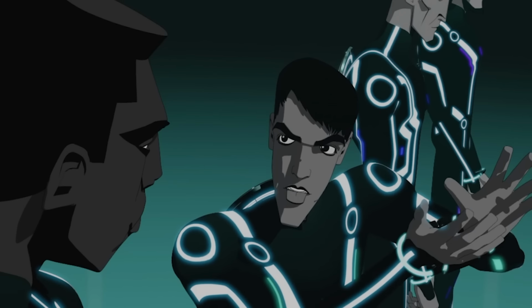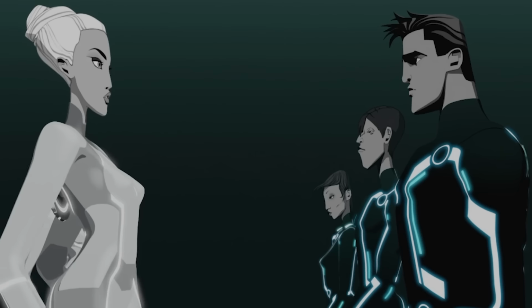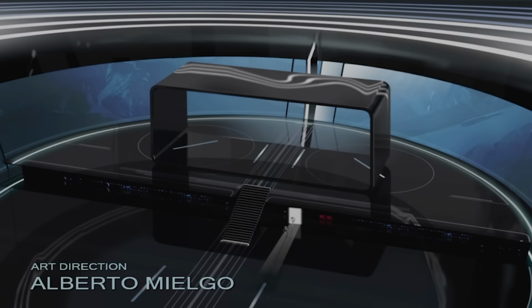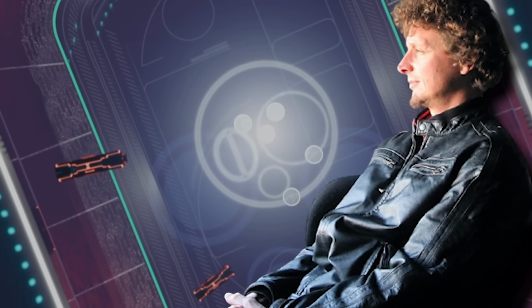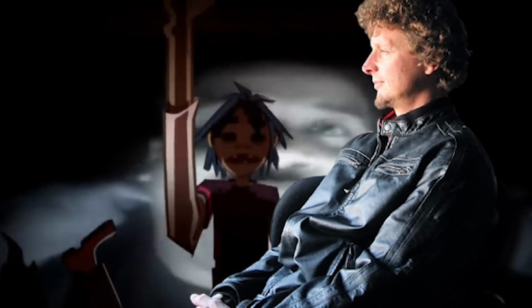But when it comes to the medium of animation, ideas that seem impossible can be made. The world of Tron is able to be fleshed out here and look incredibly gorgeous, with a sleek look to heavily shaded and vividly neon 3D animation, with Robert Valley being behind the character designs of the show. If the visuals ring any sort of bell for you at all, that's because you can see Robert's work in a bunch of other projects from the Gorillaz.